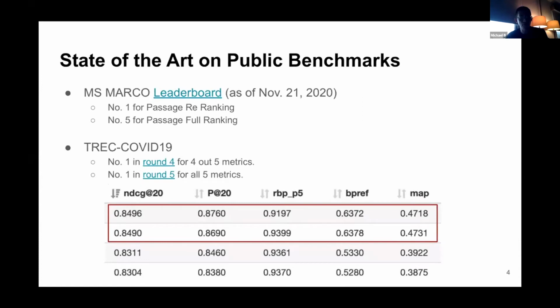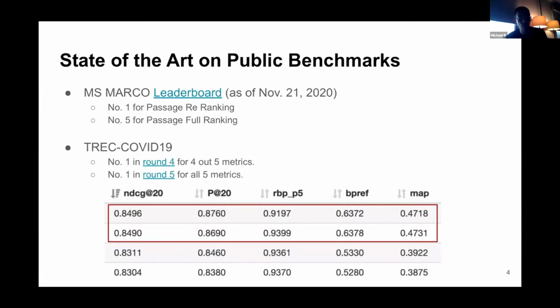To brag a little bit about the library, we have state-of-the-art results on a couple of public benchmarks. There is this very popular passage ranking task that a lot of people compete in, MS MARCO. On that leaderboard, we are #1 on the passage re-ranking task, which is the main task for which TensorFlow Ranking is suited. And we are also #5 on the passage full ranking task in collaboration with some other teams.